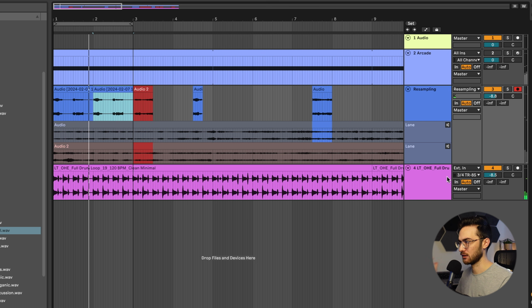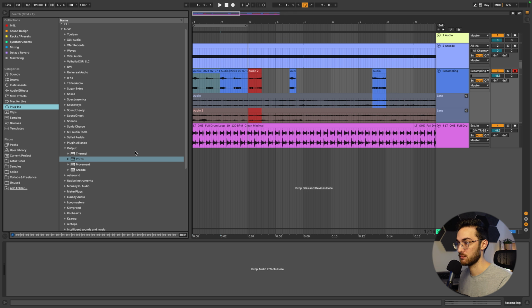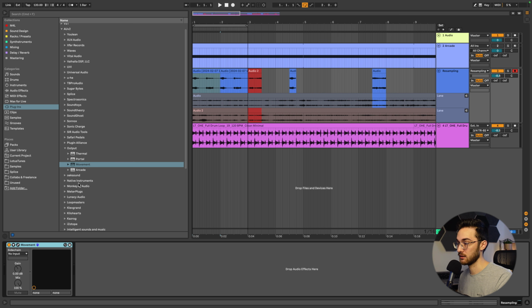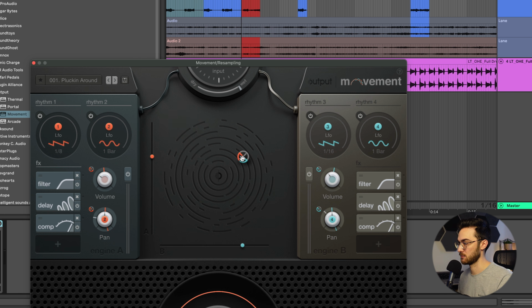So we get some kind of a little phrasing going on, right? Again, we can continue to process this even further, perhaps by using different effects modules. We can chuck another Portal on top, or we could also go for a different effect, perhaps Movement. Chuck this onto the layer directly, and you see that this gives you a slightly different graphical interface, but also with this little macro control in the middle. And the presets are above here.